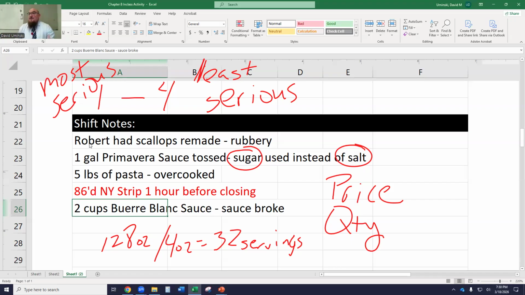Spaghetti, angel hair pasta, that's pretty delicate. If you overcook angel hair pasta, it's just mush. Spaghetti, but maybe we overcooked the penne pasta or the butterfly pasta, farfalle. Well, if I overcook the pasta, maybe I just toss it with some stuff and make a pasta salad, and then my employees can eat, right? Make family meal. I'm not going to throw it away, but I'm not going to serve it to the guest.